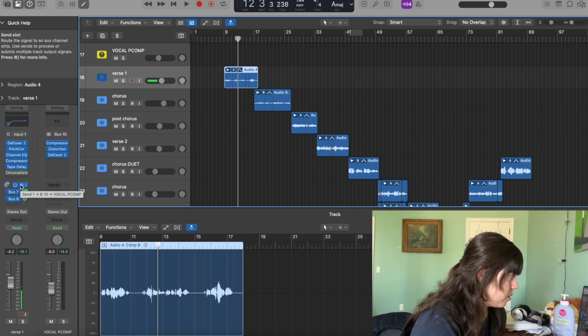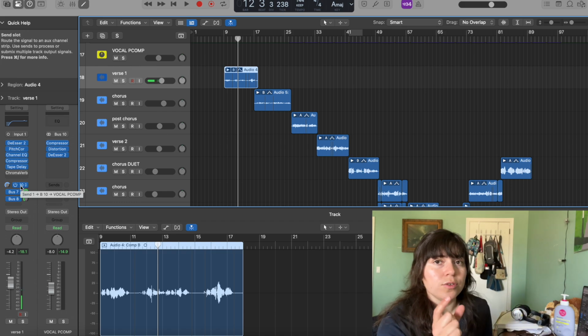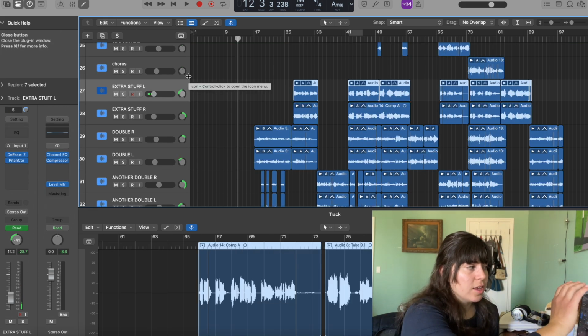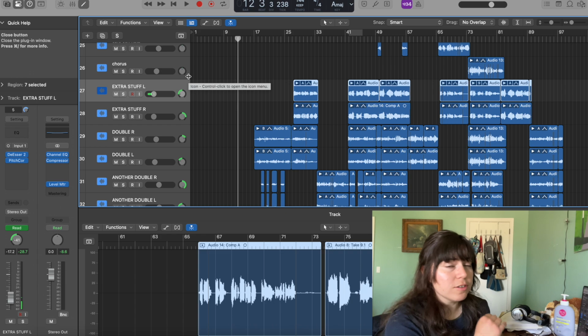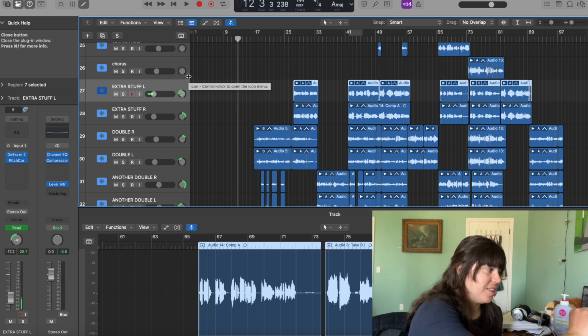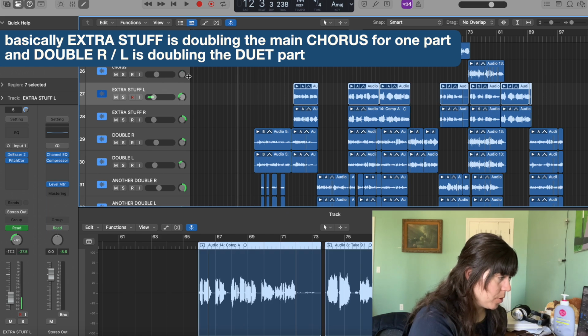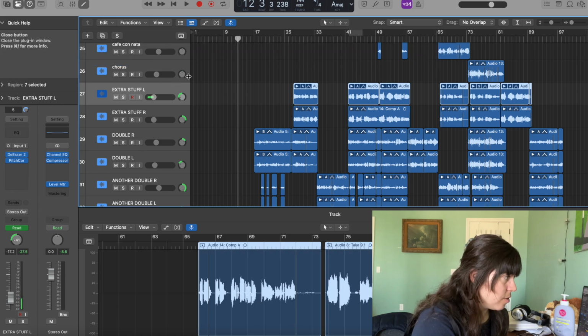For example here, so this is the main lead, right? Whatever's in the main lead, I made sure you could hear more clearly, and then the duet that's going on is in these doubles tracks. So the main lead has the main chorus. A couple of these doubles tracks also have that main chorus, and then just some of the other doubles tracks have the other duet part. I think these are all one chorus, whereas these are playing the duet. So playing it all together.